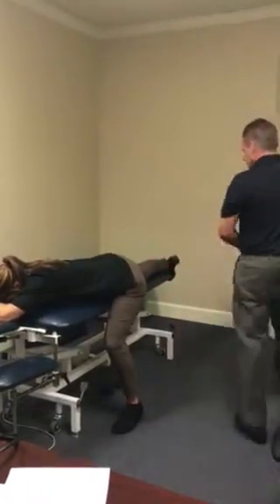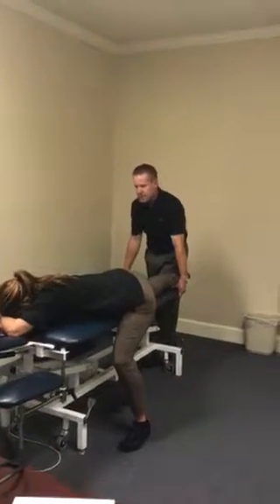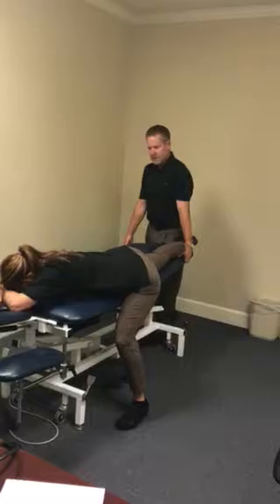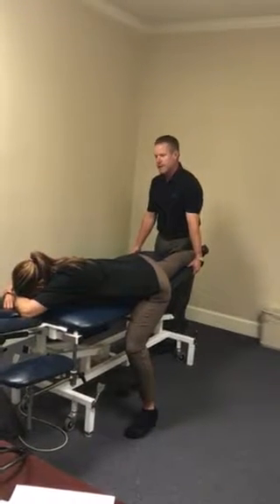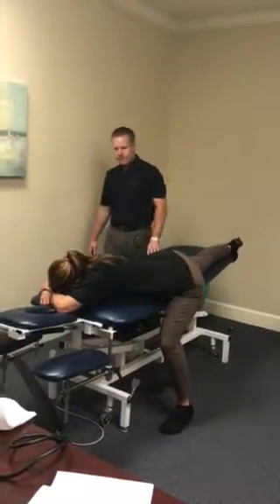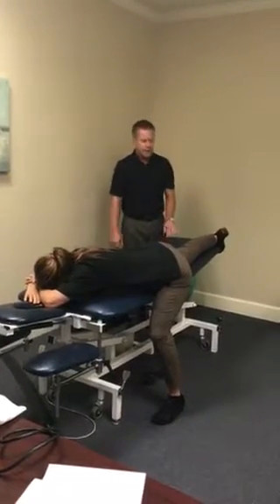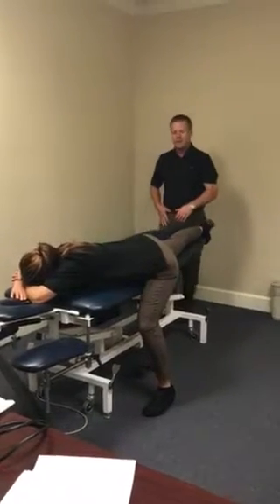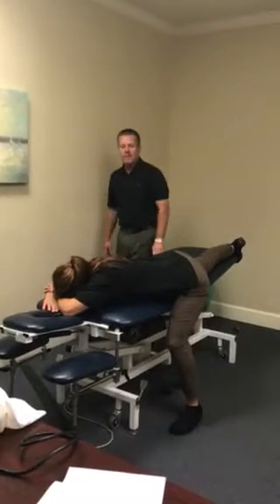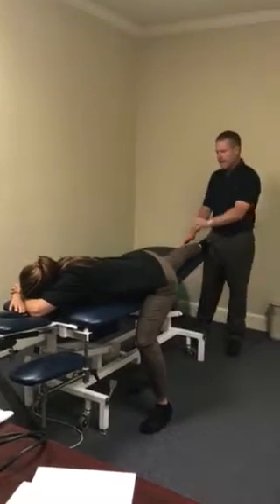I just adjusted that with her on the table — not the safest way to do it, so be careful with that. From here I'm just going to raise this — tell me when you feel a little stretch. Can we go further without pain? Good. Where do you feel that stretch? Front of the hip — that's what we were hoping for. You don't want to ask 'does that hurt' because stretching does hurt a little bit. I do not want Tina to feel this in her low back — if she's feeling it in the low back, we've done something wrong, we're over-arching.